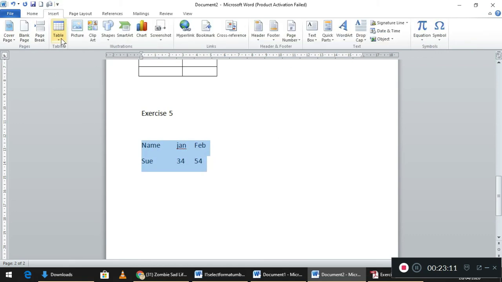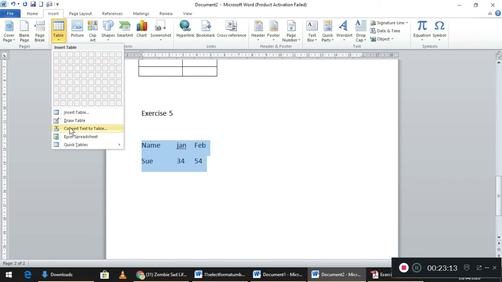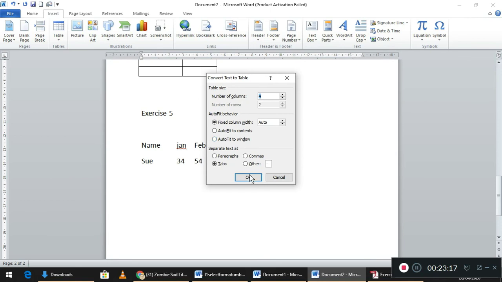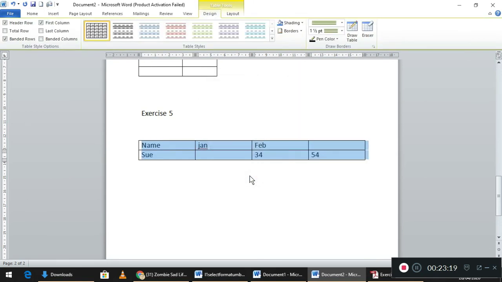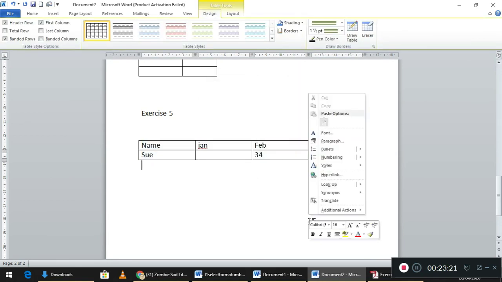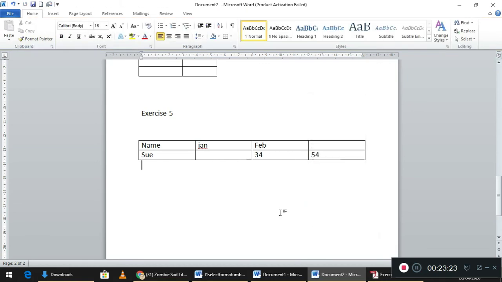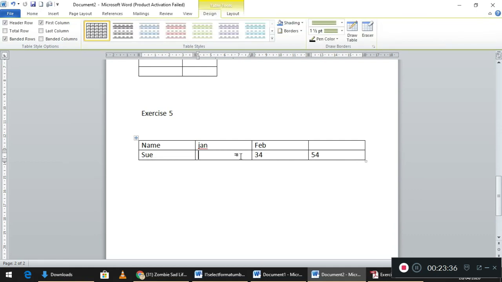If you click on insert table, you see this option of convert text to table. Number of columns, yes, and click on OK. See there, you get the table. It may not always come out correctly, the number of rows and columns, because it depends on how you tabbed it. I think I included an extra tab somewhere, that's why it's coming out like this. But see, it is converted into a table.